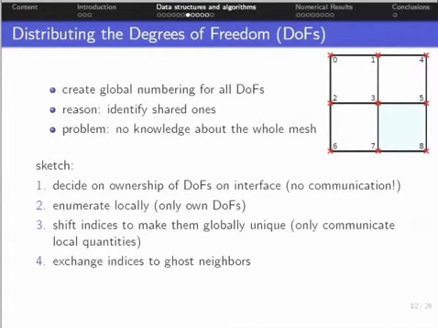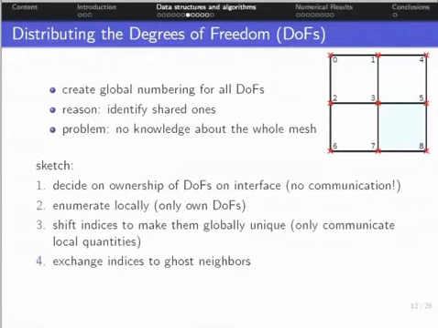This is later on reflected in the linear system. So one degree of freedom corresponds to one row or column in your global linear system. And so this ownership determines who owns the row of that matrix in your linear system. And that's arbitrary. Here I did it by writing the number in one of the 4 cells. And you can do this without communication.